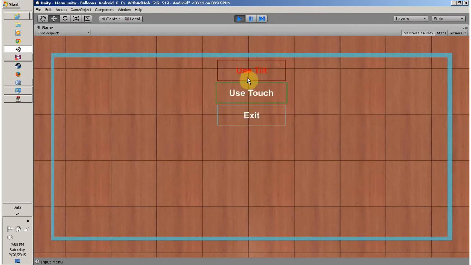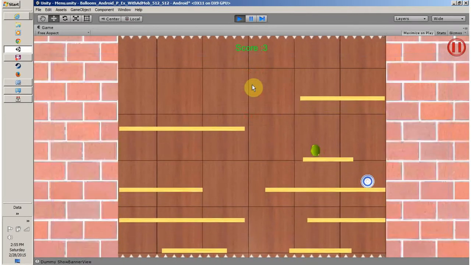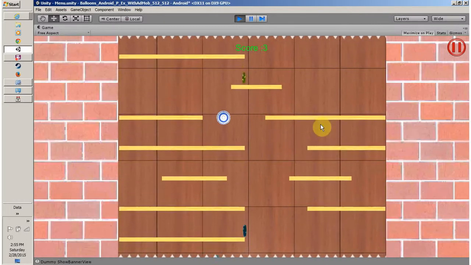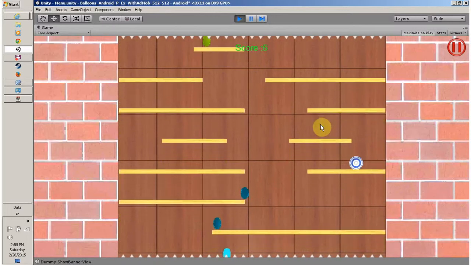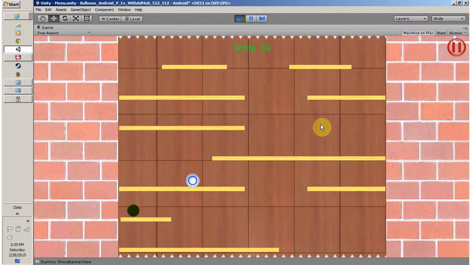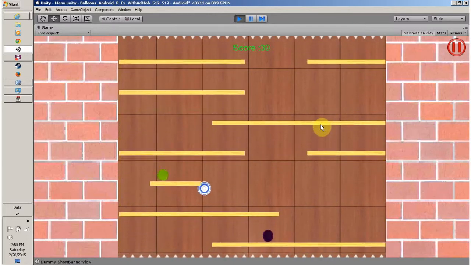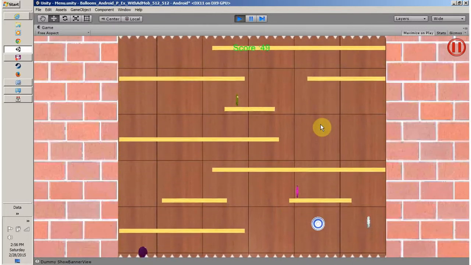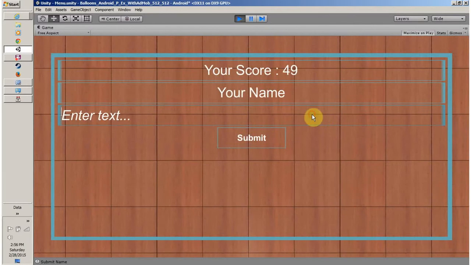I love walls, and you can use two inputs for your mobile devices, use tilt or touch. And I love walls means the side walls are visible. The main aim of this game is to create a new high score by collecting coins and just. I don't want this. Okay, so you can save your score here.